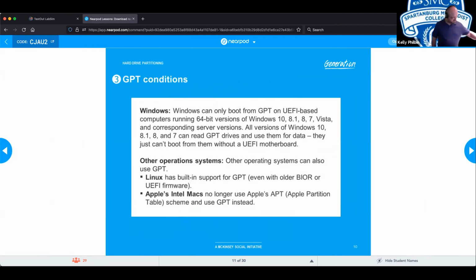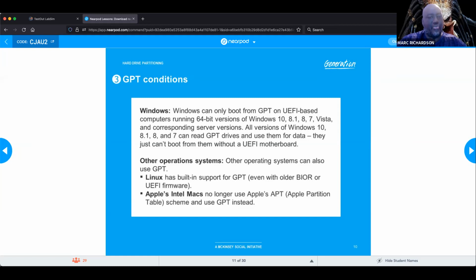Mark, can you read for us on this one, please? GPT conditions. Windows can only boot from GPT on UEFI-based computers running 64-bit versions of Windows 10, 8.1, 8, 7, Vista, and corresponding server versions. All versions of Windows 10, 8.1, 8, and 7 can read GPT drives and use them for data.